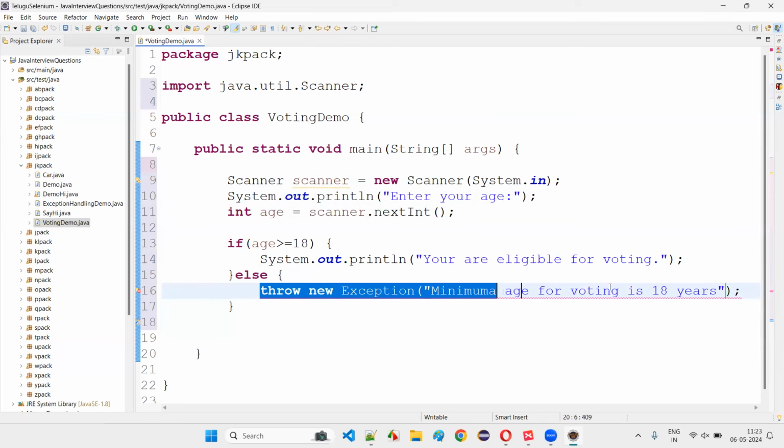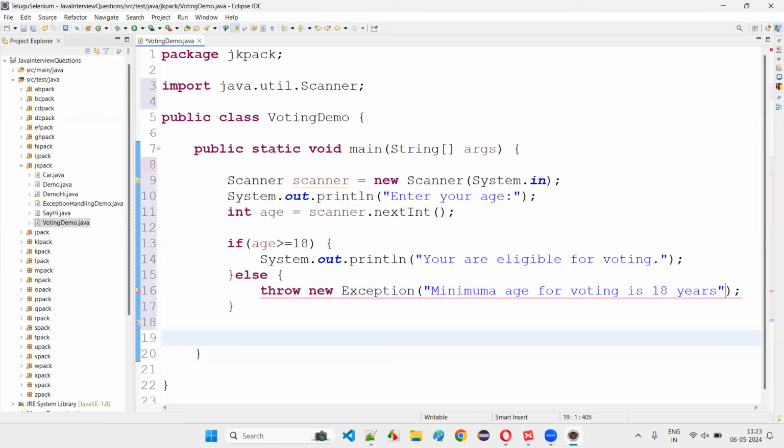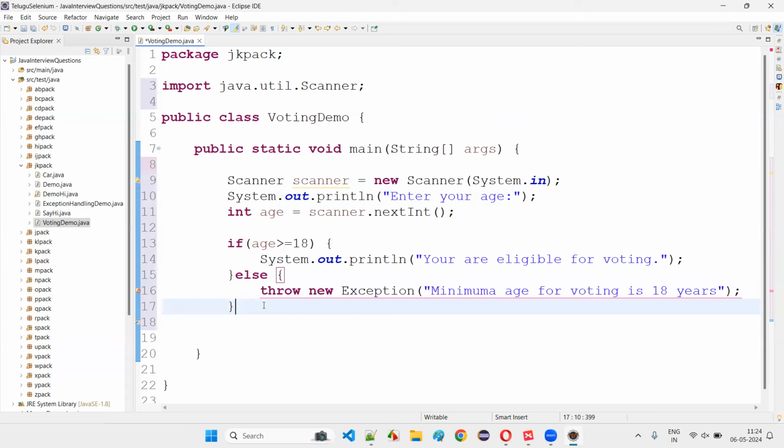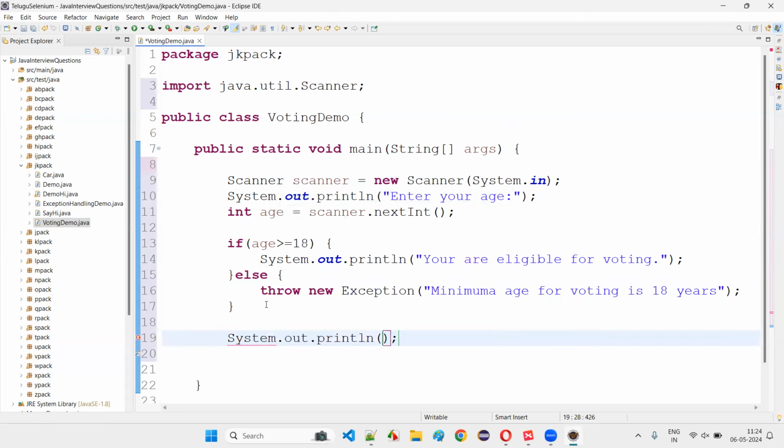Now you see, when I write this statement, I'm getting a suggestion saying unhandled exception type. You see, if in case the user enters an age which is less than 18, you'll go to the else block and an exception will be thrown. Because of the exception, that exception object of this exception class with this message will be thrown to JVM, and JVM will stop the program here in the 16th line. Remaining lines of code like end of this program, etc., won't be executed.